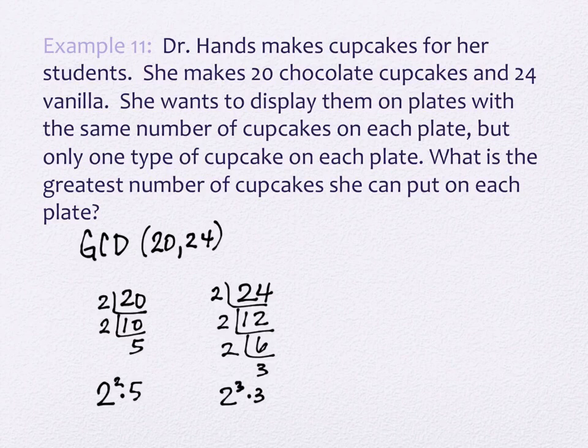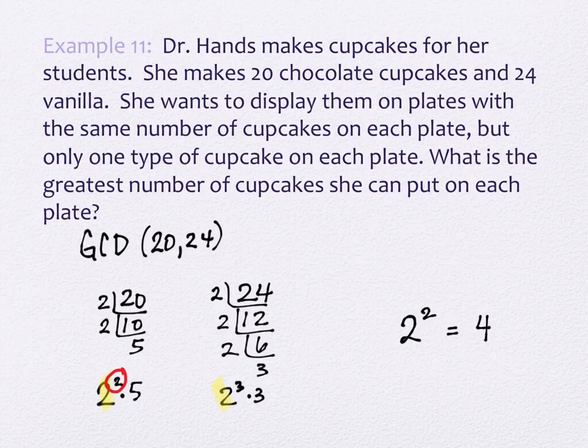Now it's not an LCM problem, so I don't want all the prime factor bases. I just want the ones they have in common. So what bases do they have in common? Yeah, just the 2 as the base, right? One of them has a 5 and one of them has a 3, but they don't both have 5s and both have 3s. 2 is the only one they share in common. And then with GCD, you guys are already jumping ahead of me, we want the smallest value that they have. So it'd be squared. So it's 2 squared, which would be 4.